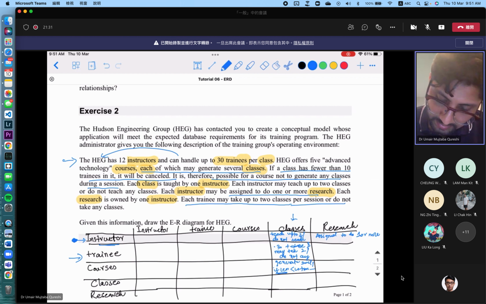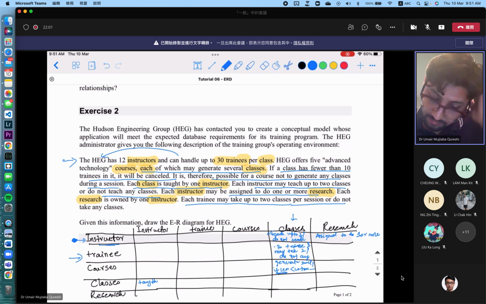Now we will talk about classes. For classes, each class is taught by one instructor, and each instructor may teach up to 2 classes. That we have already written here, that is instructor to classes. We have already done that.